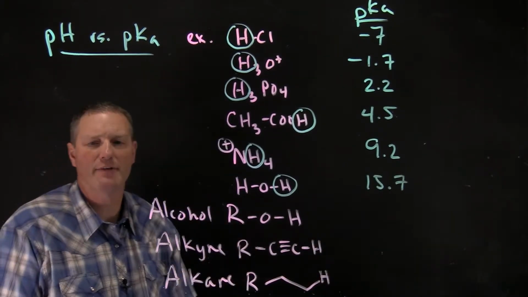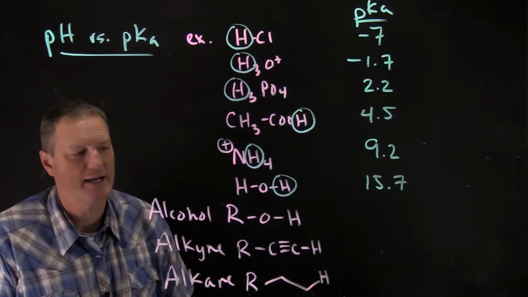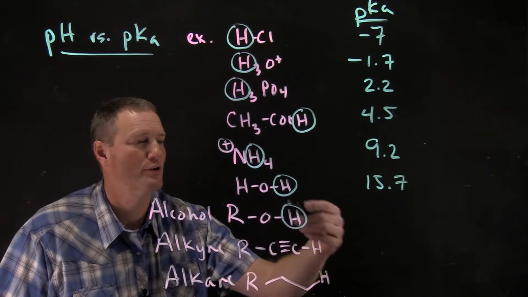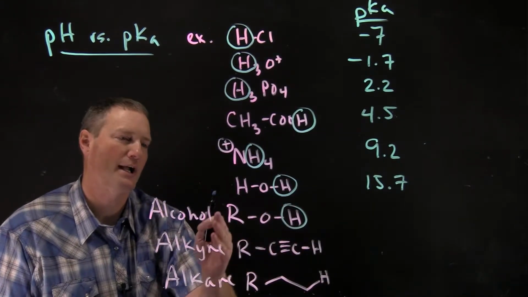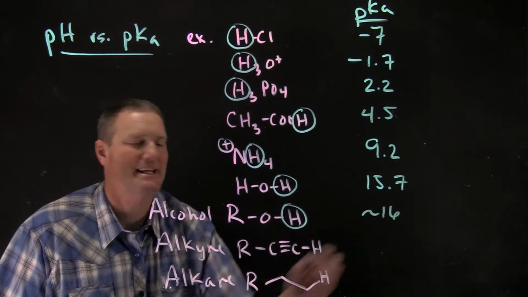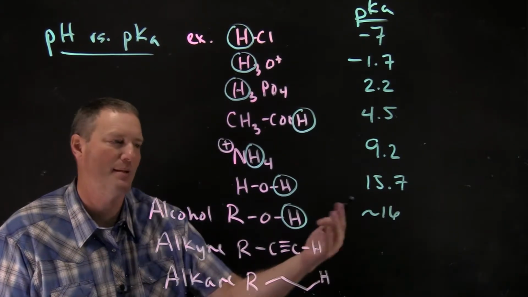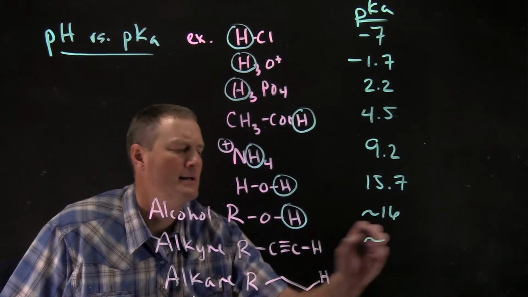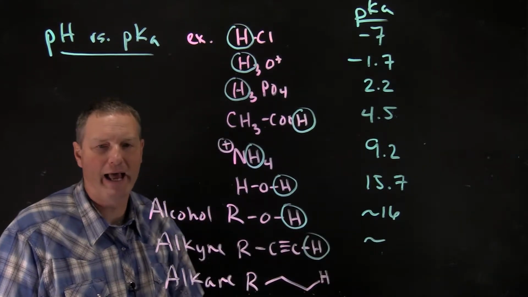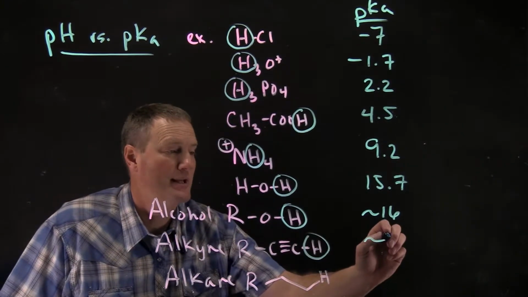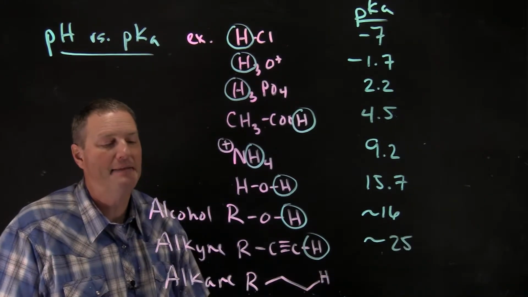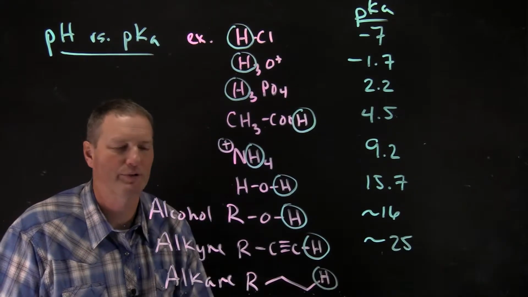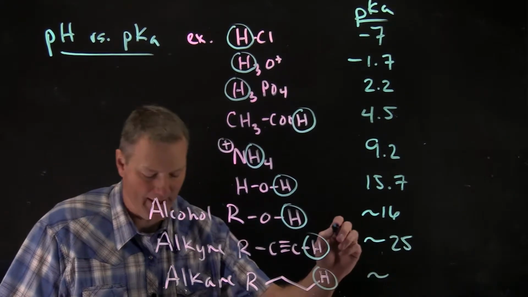And then just to compare this to some of the functional groups that we've talked about in our class, an alcohol, the OH proton of an alcohol, is actually fairly close to water. Notice the similarity in water and an alcohol. These are usually about 16. They can range between 15, maybe up to 18, depending on the structure of the R group here. The terminal proton of a terminal alkyne is actually a little bit acidic, with a pKa of 25. And then lastly, something like an alkane or an alkene that just has a hydrocarbon, if I were to try and pull this proton off, its pKa value would be about 50.